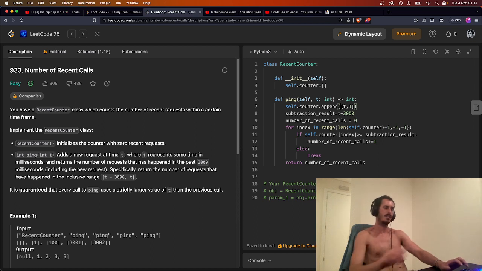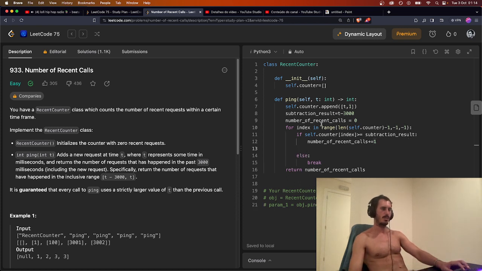And let's do, instead of going like this, for index and range, I think you can do, if it's bigger or equal than subtraction result, I think we can remove the last one.